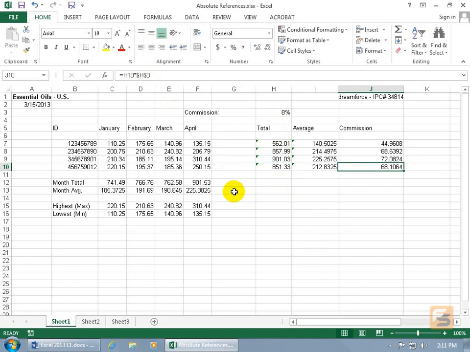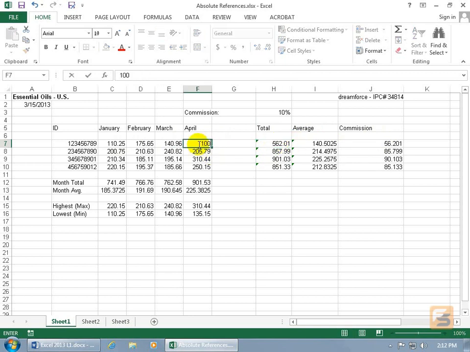And let's see, I want to give them something a little bit extra to get ready for Christmas, so let's increase their commission by 10%, hit enter, and you can see it updates all of the cells there because these formulas are all dependent upon the value within this cell and also the totals here as well. And you can see how it automatically updated them just by changing the number here or changing any of the totals here. But I won't do that because the totals here are based upon the numbers here, which I can go ahead and change. It'll update that, which in turn, once that's updated, because that one's looking at that cell, it'll update that as well.